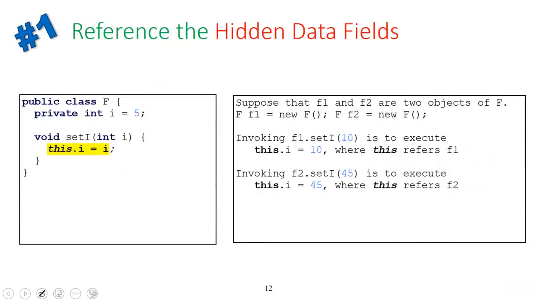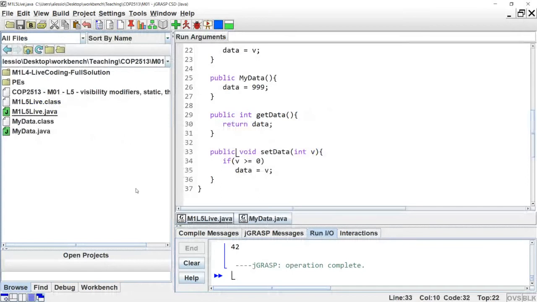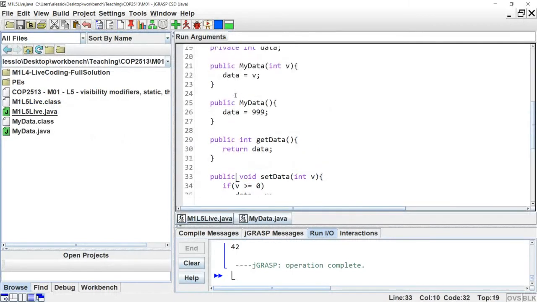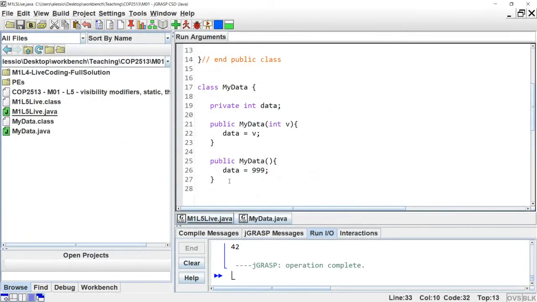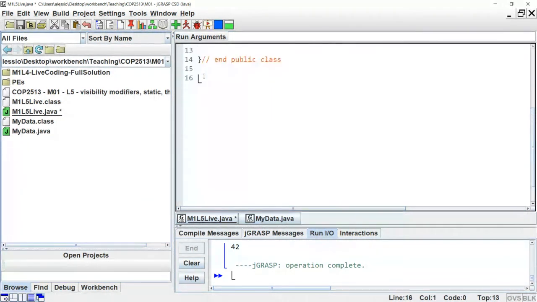So first, we use that variable when we want to refer to an attribute of the object on which a method is called. Okay, so that's a mouthful. Let's take a look at some code. Everywhere in the code of the class MyData, and we remove this, we are going to go back to our one class per file.